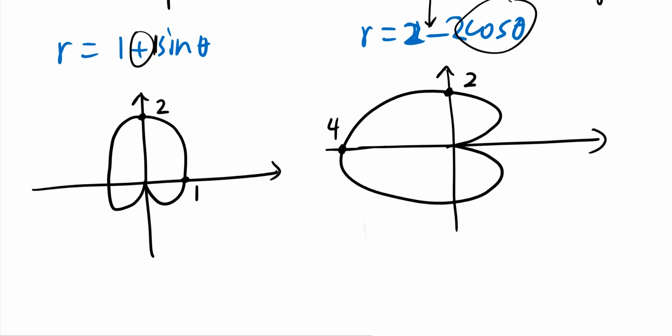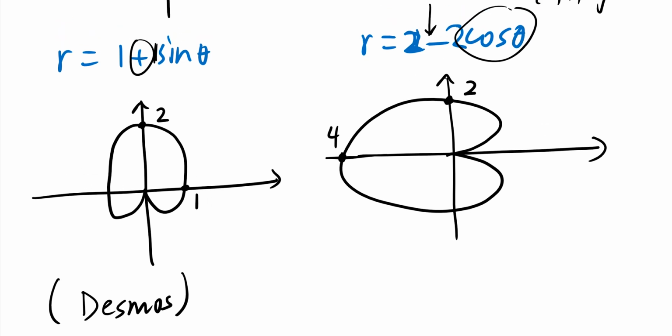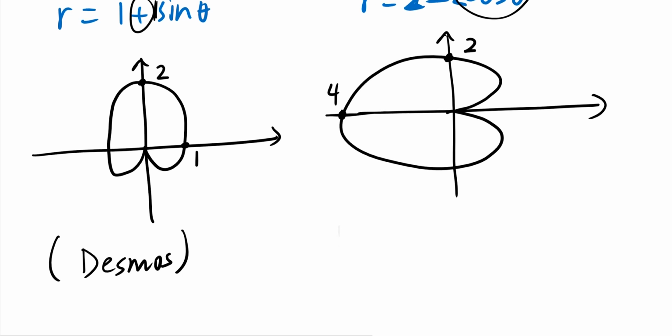Now, one thing we can do, just to remind you, Desmos is a really good resource to graph these ones. And then play around with the numbers. Make it 1, 1, 2, 2, or 2, -2, 3, -3, 3, and then see what changes are happening. That's a really important tool to help you, especially in graphing polar coordinates.